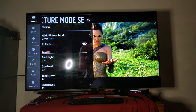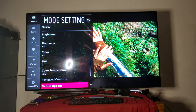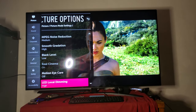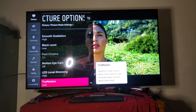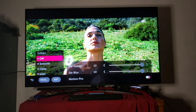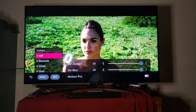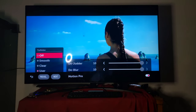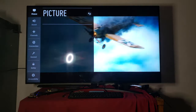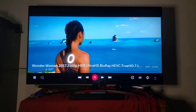I got it in vivid mode, you can see it on HDR, I got everything set up. I like going to this picture mode right here — I got this on true motion black pro. I like having pro motion and just watching this on here, it looks so well. The colors really pop out well.